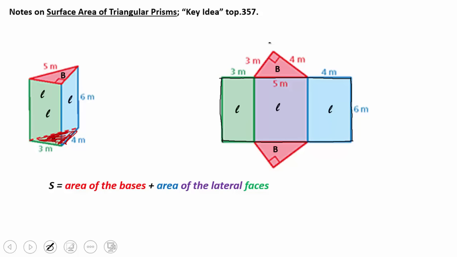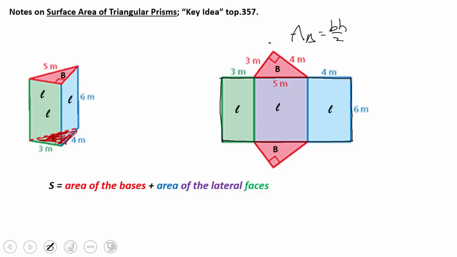So from the book it said, hey, the surface area of this triangular prism is found by taking the area of the bases and adding that to the area of the lateral faces. Okay, we understand what the bases are. They are the shapes that are parallel, opposite, and congruent, and those are triangles. So let's do that right now. Let's find out the area of these triangles. How do we find the area of a triangle? That's right, base times height divided by 2.